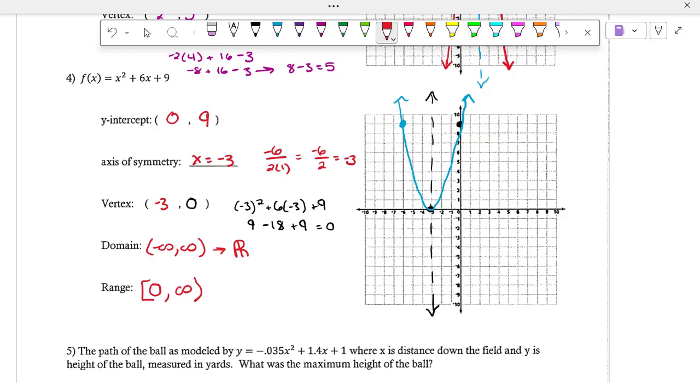For range, is there always going to be a bracket next to the number, or does it switch? There's always going to be a bracket next to the number. For range, there's always a parenthesis by the infinity. Yep. Infinity is always a parenthesis because remember I said this yesterday, infinity is technically not a number, it's a concept. It just means it goes on forever, but we don't actually know what that number is defined as. All right. Any questions on that?